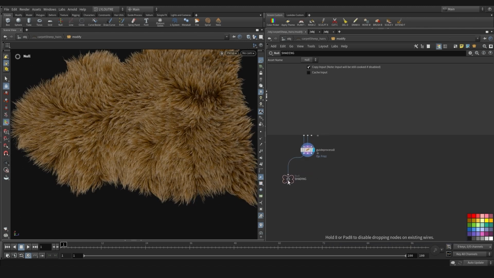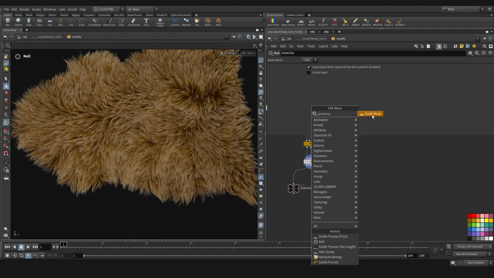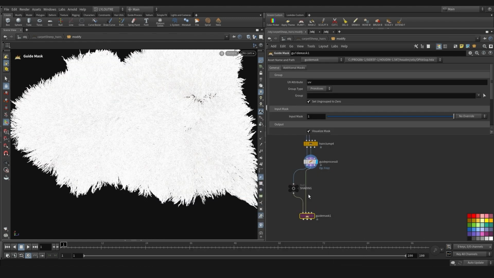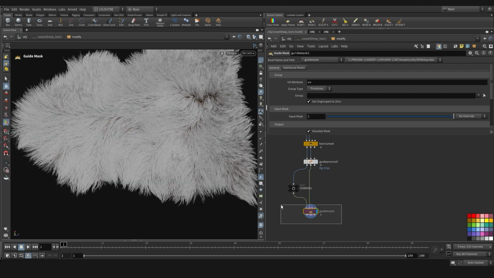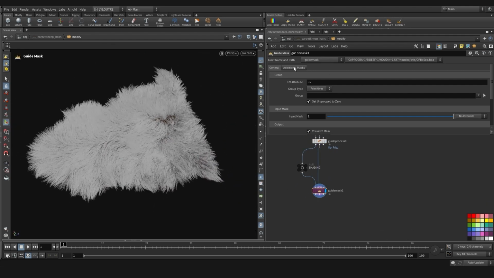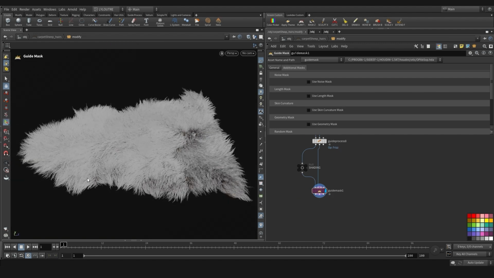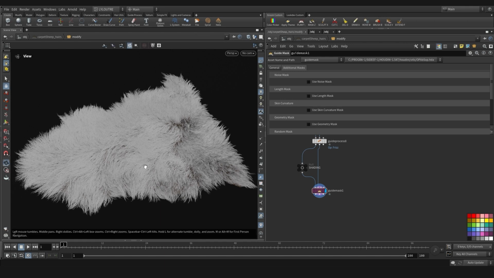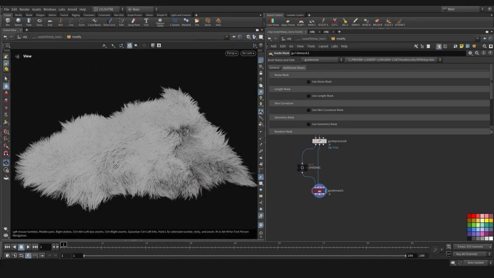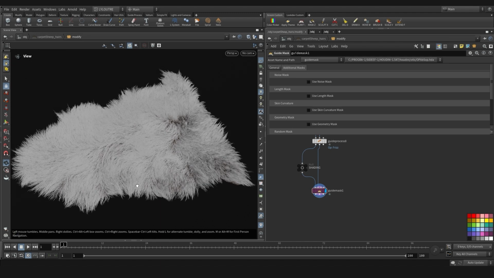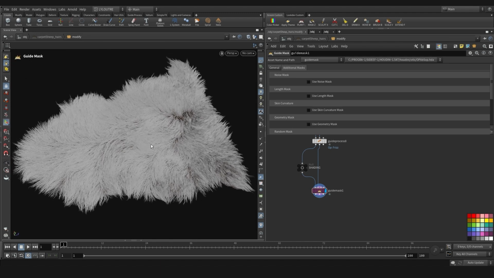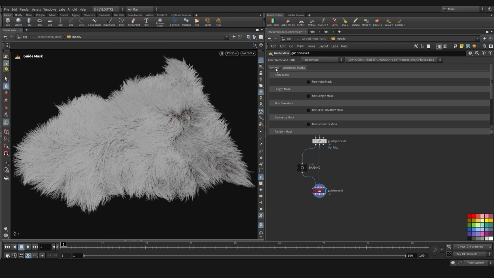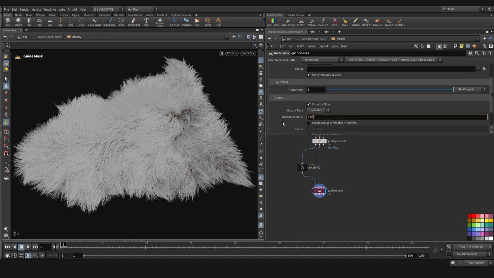So there, for example, the ones that are very common that I like to do are with guide masks. The first one will be a ramp to control the colors along the curve, if you're doing tie and dye hair colors on people, or for me it will be to add a bit more depth to the groom, so having the base darker than the tips. So in order to do that, I'll rename this ramp and make it SHD for shading.